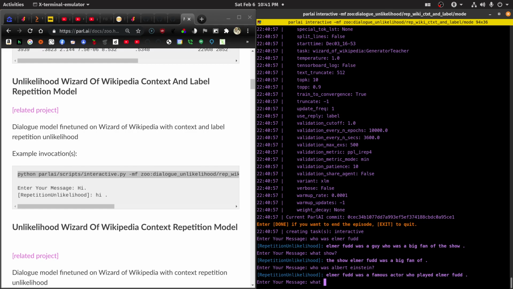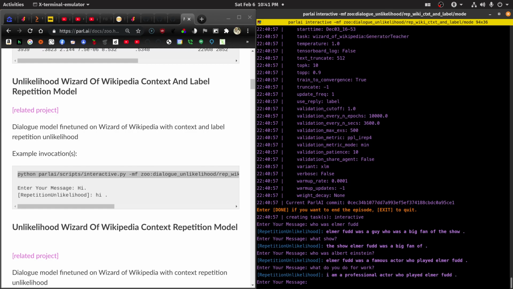All right, so I guess this context repetition model here is going to really stick firmly to a context.